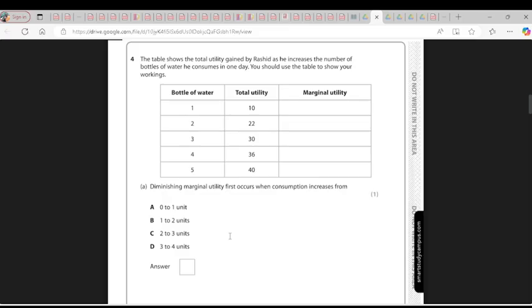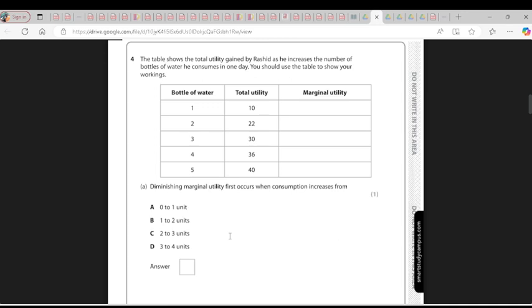So first, what is marginal utility? Utility itself is the amount of satisfaction that can be derived from the consumption of any commodity. Marginal utility is the extra satisfaction you derive from the consumption of an extra unit of a product. And there is diminishing marginal utility, which is a decline in satisfaction as an extra unit is consumed. Is it clear? So here, the formula for marginal utility is TU2 minus TU1. Do you get it? Let me write it out, please.